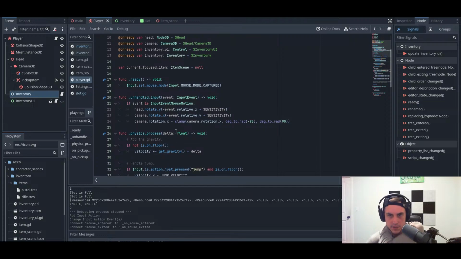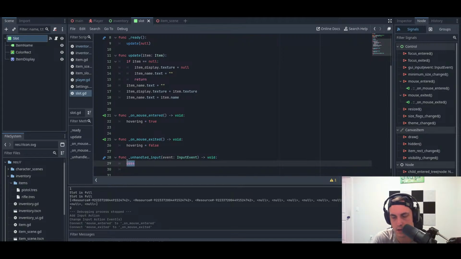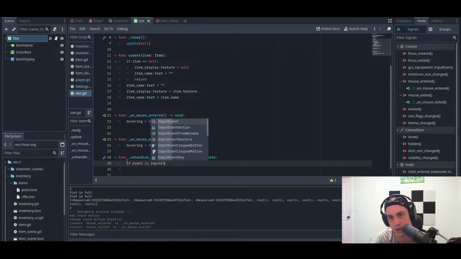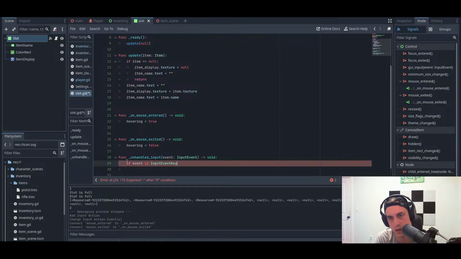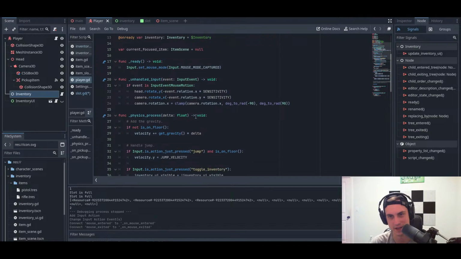Input event mouse motion. How does this work again? Okay, that's just mouse motion.